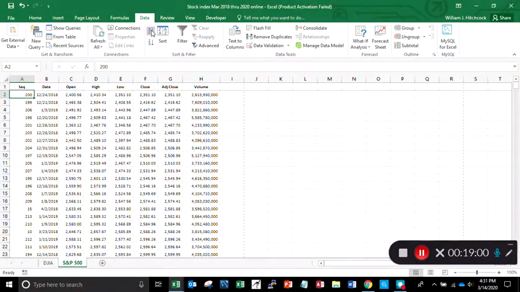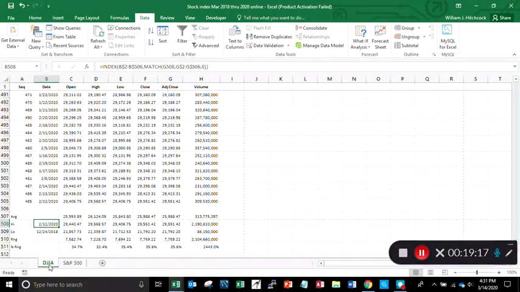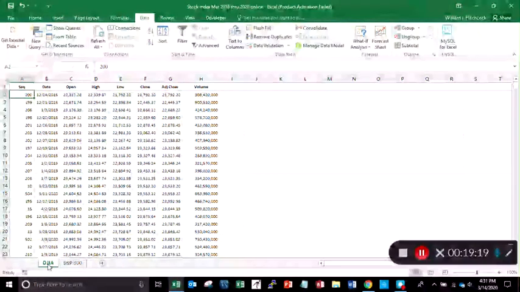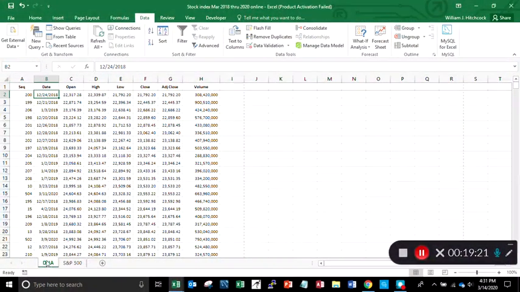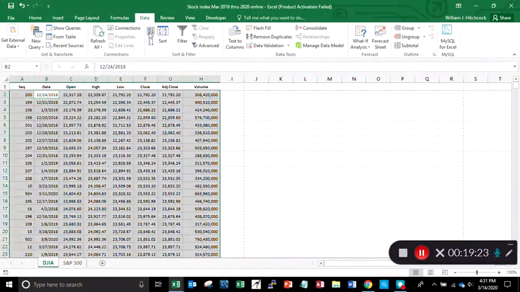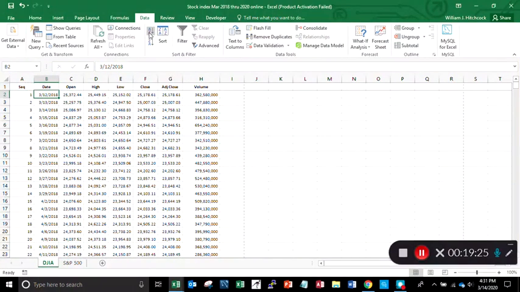So I'll hit Control Home. We verified that. So that was task number, what was it? Letter C, I guess I had written in there. So let's just go back. Let's sort this back in date order, so either by sequence or by date. Do the same thing for my Dow Jones Industrial Average. If I go to date and sort this, notice it sorts it in sequential order as well.